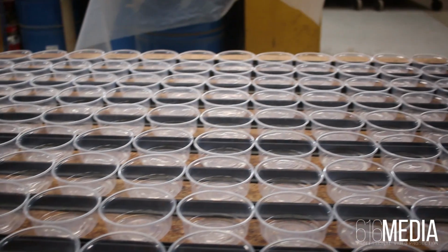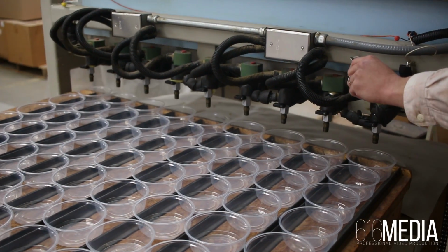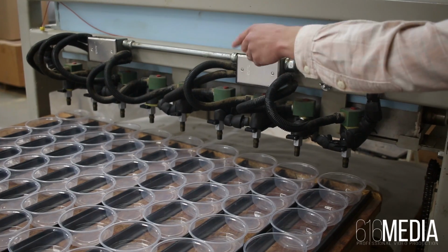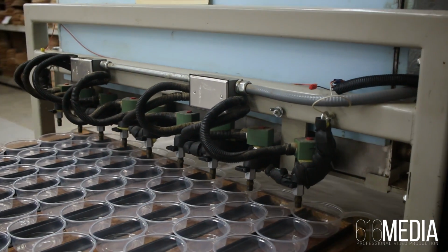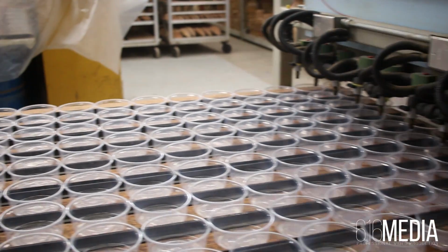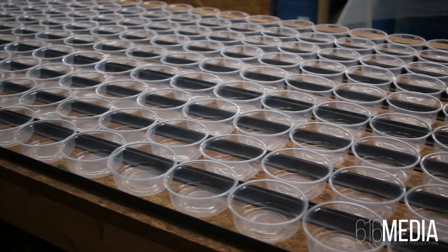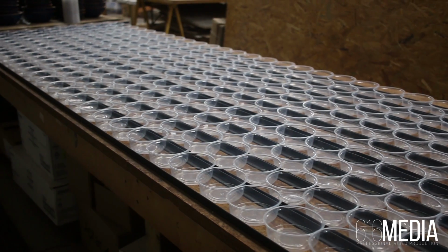It's going to pour 9 at a time. We set these valves so they're all going to pour at the same exact speed. That's a key. If this one's pouring faster than that one down there, then you're going to have a mess. So it pours 9 at a time. Next 9, next 9. If we had all 3 boards off, we can do about 560 in 20 minutes or so. So it's a very efficient system. And this is one of our most popular products that is carried all across the United States.